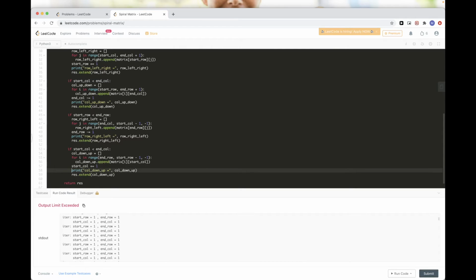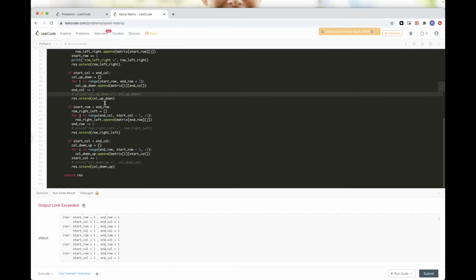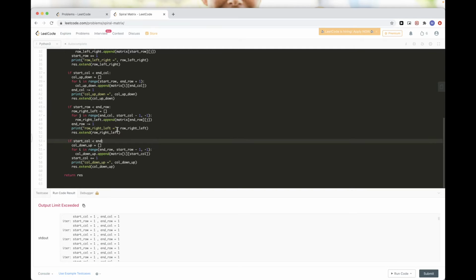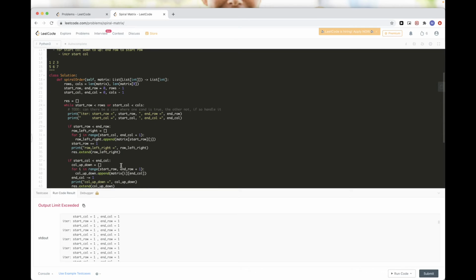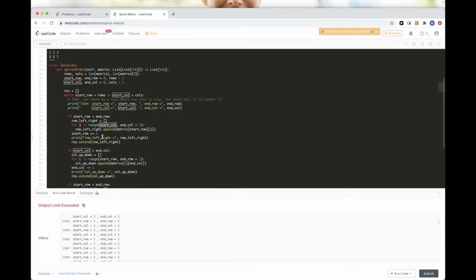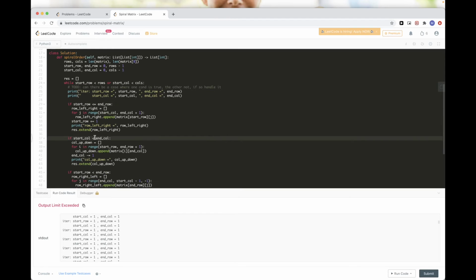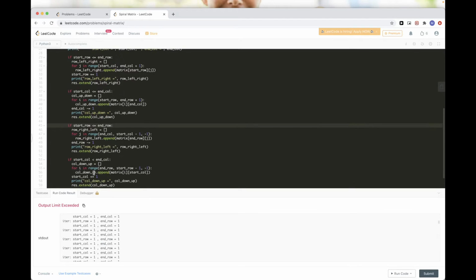Okay, so we have too many prints. Let's remove them. Whoa, looks like there's a problem here. We never decrement someplace. It's stuck at start row equal to end row. We'll still do this, and this, and this.